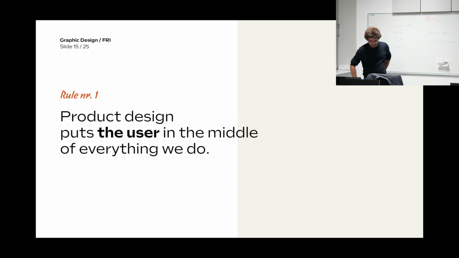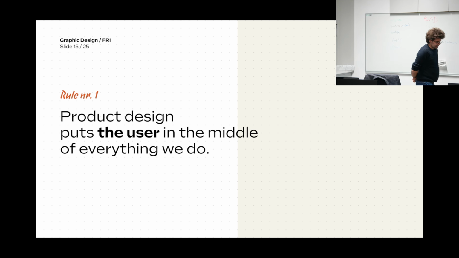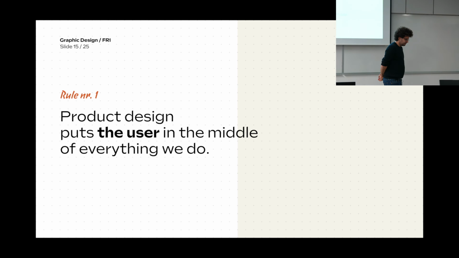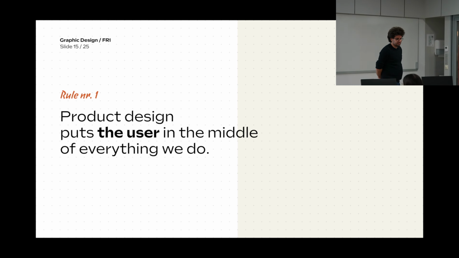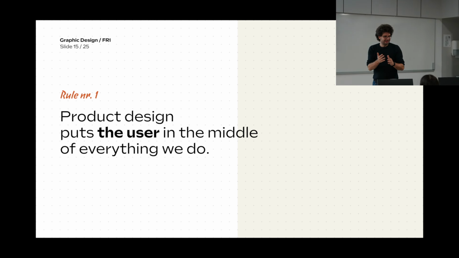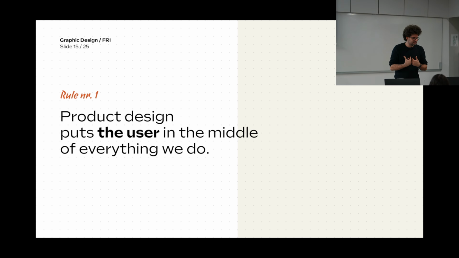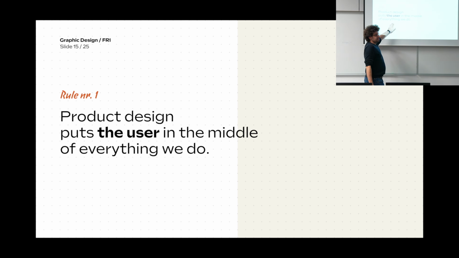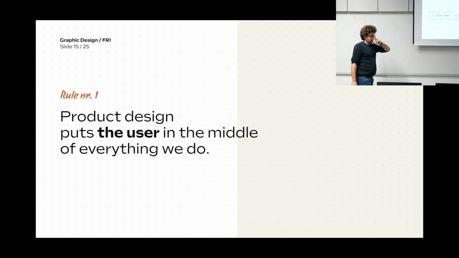In terms of, let's say, rules, rule number 1 is my assumptions might be incorrect, your assumptions might be incorrect. Let's ask the user. Let's put the user in the middle. Let's figure out what the user needs, okay? I might not be the most prototypical user. Let's figure out who the user is first and then figure out what the user needs. And everything's going to be a bit clearer from that point on.